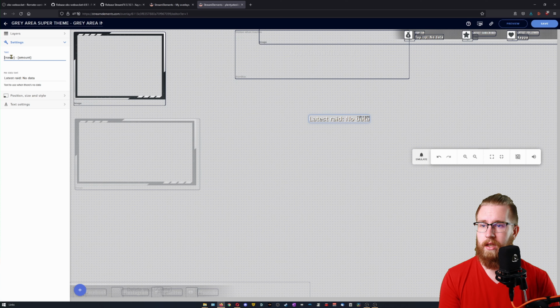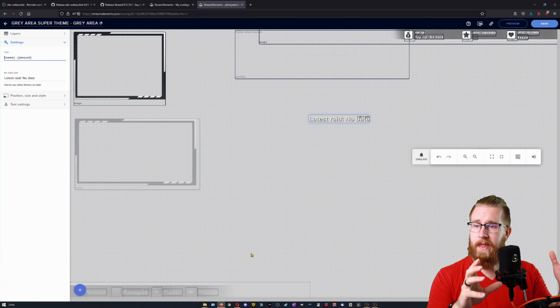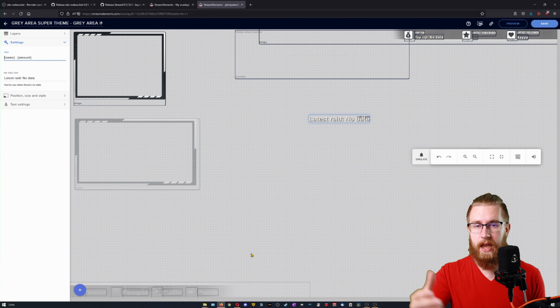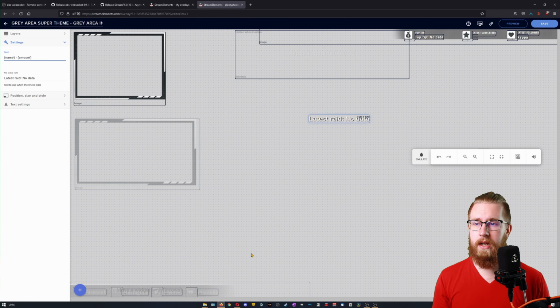And now we just see, name minus amount. What that's saying is that from a raid, it's gonna pull that username's name and then it's gonna do a dash. It's technically a dash, not a minus, math brain. And then the amount. So it'll be like PlentyAZach 22 or like Nortodo 10. Whatever it is, it'll say who it is and then how many people they raided in with.